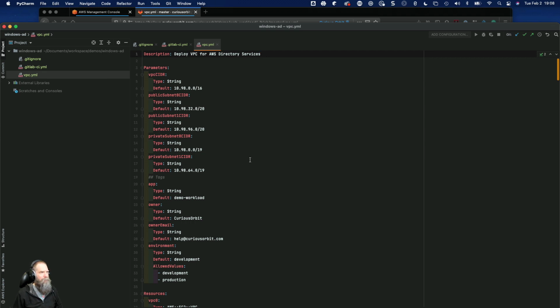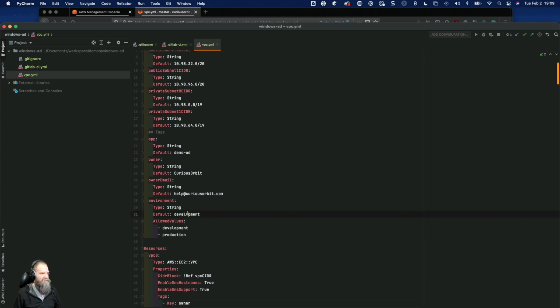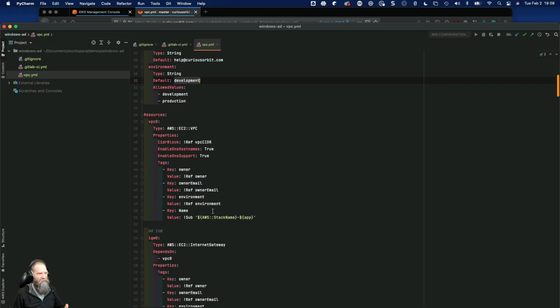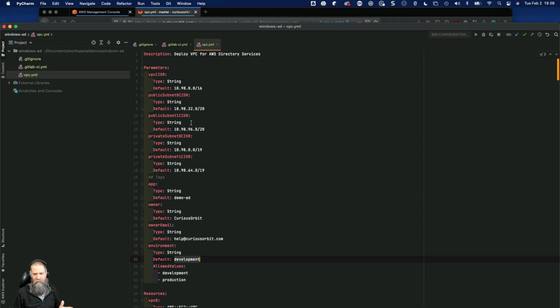All right, so yeah, I was mentioning that we've got this existing template, so let's just use it, right? There's no sense in reinventing the wheel here. So we're going to leave all the parameters like we had before. We've got our CIDR ranges for the VPC, for the subnets. We've got our string here, which I think we'll just call demo AD this time. We'll use that as our application string for tagging. The rest of this can stay the same. We'll leave it as development. We've got all of this set up already, internet gateways, everything. So I think what we'll do, we'll just deploy this, because the directory service goes within a VPC. So it's a building block.